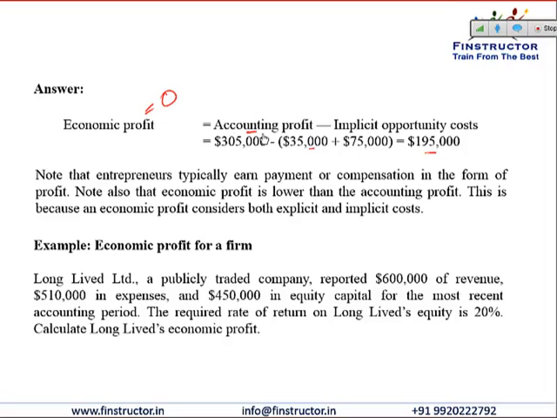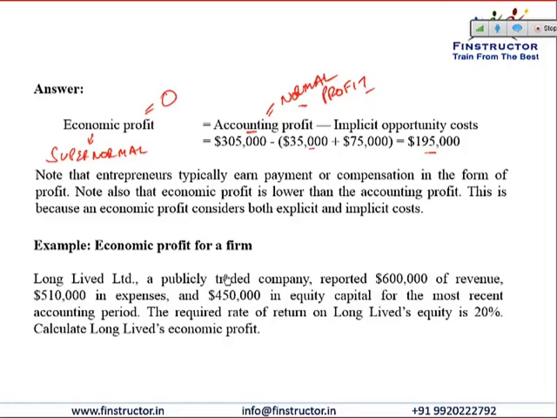That is, the accounting profit that is exactly equal to the implicit opportunity costs is referred to as normal profit or normal accounting profit. So remember, if profit in economics is equal to 0, it doesn't mean that the company is making no money. It just means that the company is making a normal profit. It's not making any economic profit, or it is not making any super normal profit.